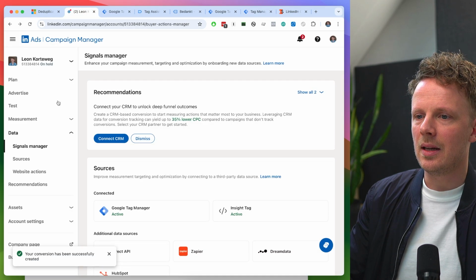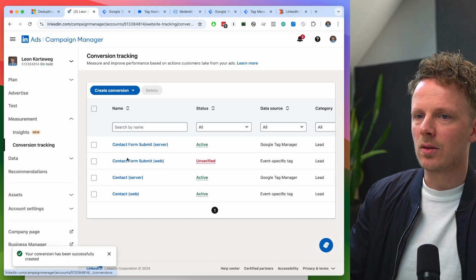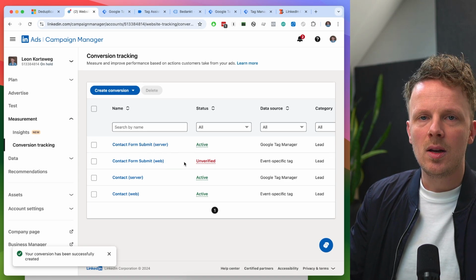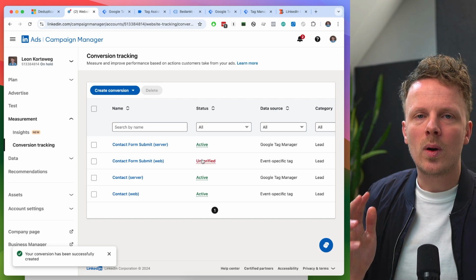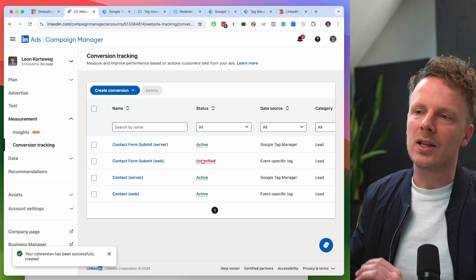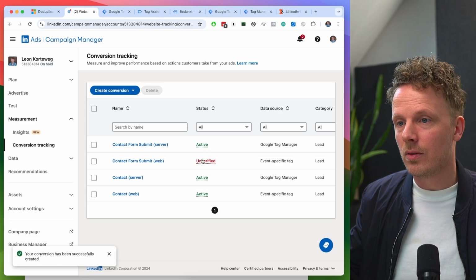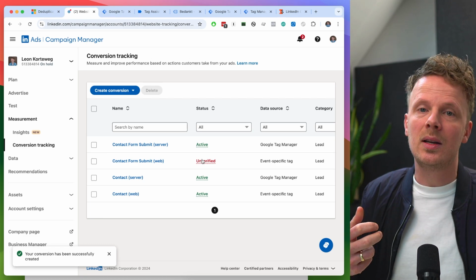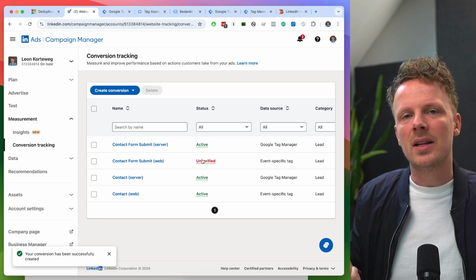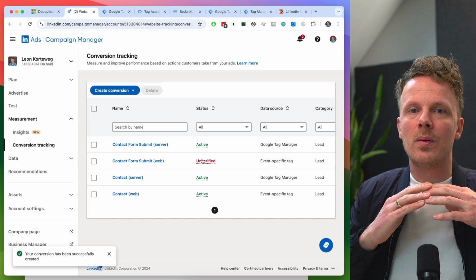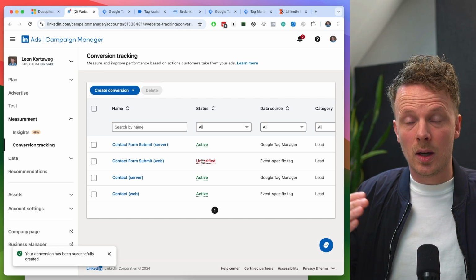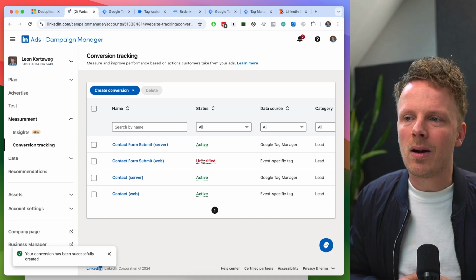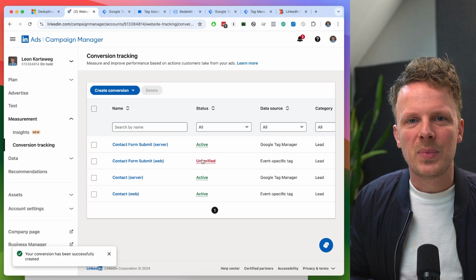Let's go back into the LinkedIn signals manager or under measurement and then conversion tracking. So the server is set to active right now. The web is not yet active. Maybe it needs a little bit more time. In the meanwhile, there's one more step that we need to take, and that is to deduplicate. So we're both tracking the server events from our contact form, and we're tracking the web events. So the server events are the conversions API, the web events are the Insights tag events, but we want to deduplicate. So one conversion, we don't want that double counted, so we need to deduplicate that, and we're going to do that through an event ID. So hang on, I will explain to you how that works in the next section.